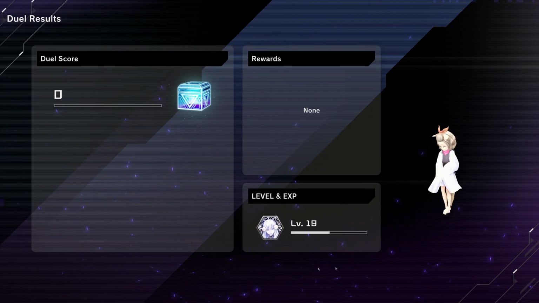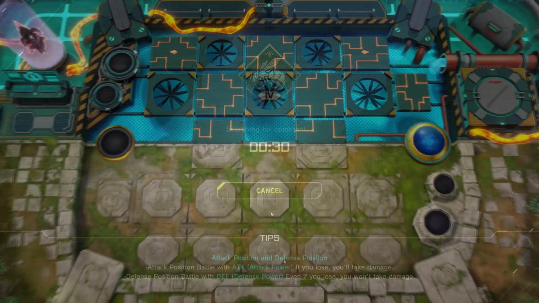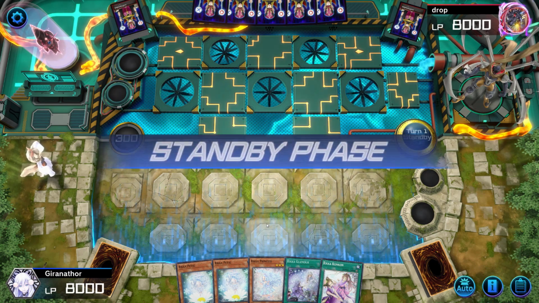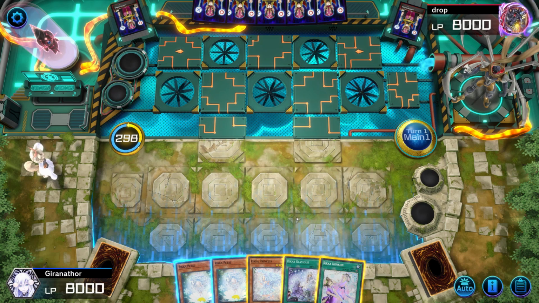Well, here's a challenge. So we lost our first game, got absolutely decimated because our opponent ashed the Rikka Glamour and we had nothing else that we could do. So let's jump into this second game.